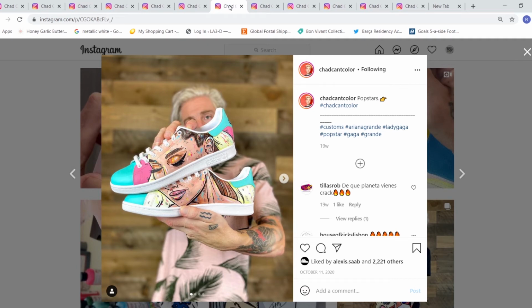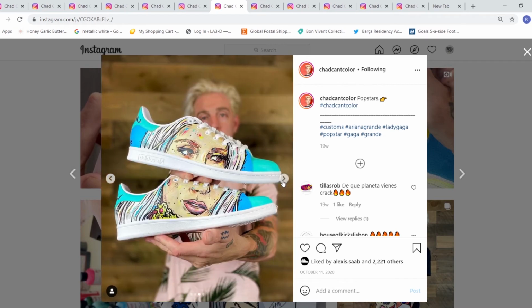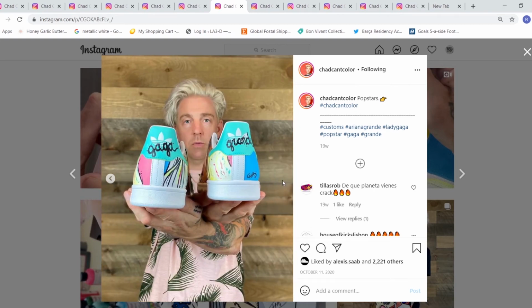I see the same kind of thing, similar, not exactly the same, with the Joker gloves that you see around there. But these are nice. You got Gaga here. These are dope. Super dope. Composition, I mean, come on, man. It doesn't get any better than this.